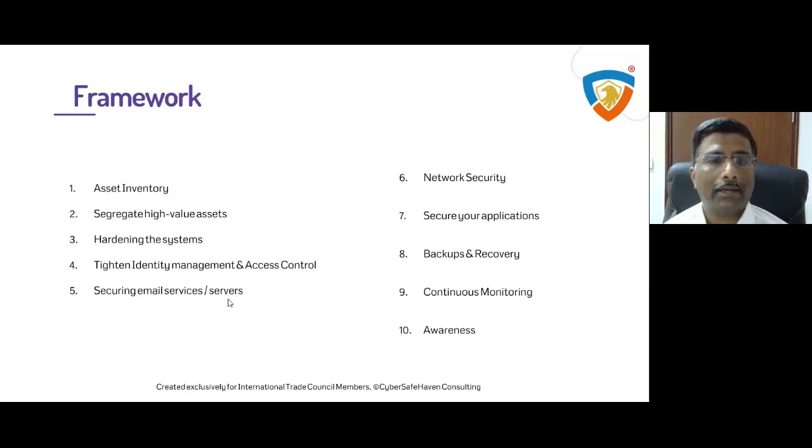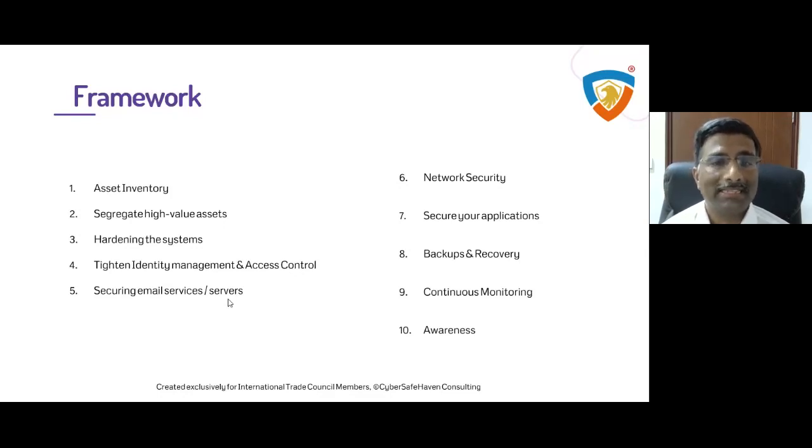The second thing is that not all assets require the same level of protection, and that's something we have to agree on, accept, and acknowledge, and that would be the best way to protect our assets. An IP, or an important patent-related document that you have, is definitely not going to be the same as an internal list of some information that you have; it's definitely not going to be the same value.